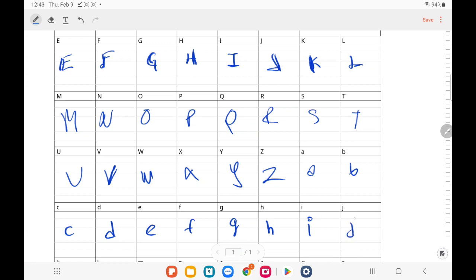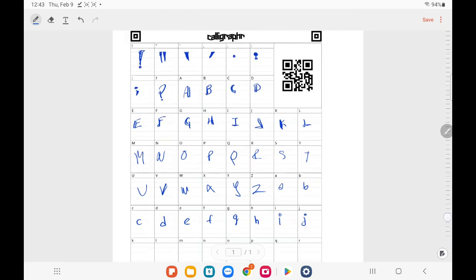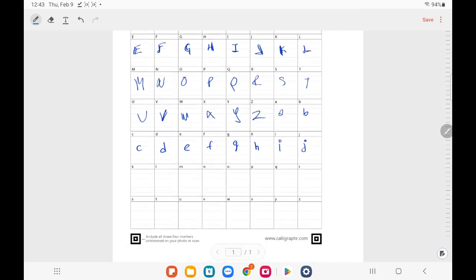So I suggest you do this part. Then this one. This almost looks like my writing, to be honest.